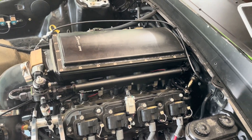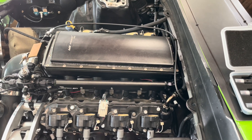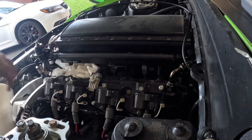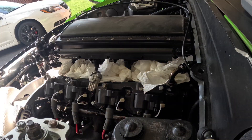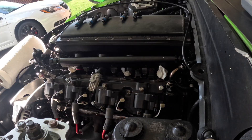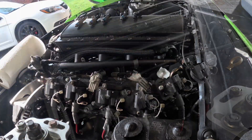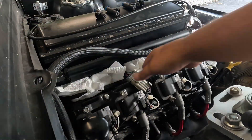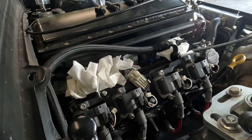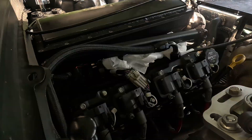We're going to pull these out, swap in the 210s, and then after that we're going to get on the laptop, make some adjustments, and see how she runs. Pulling the injectors is pretty straightforward — every setup is going to be a little bit different, but essentially you want to loosen the rail and pull it away from the intake manifold. You have O-rings on the top and the bottom, so take some care with that. One thing I didn't really like with the Carter injectors were the O-rings, so I replaced them with some bigger Felpro ones. To make them go on easier, apply a little bit of oil there.